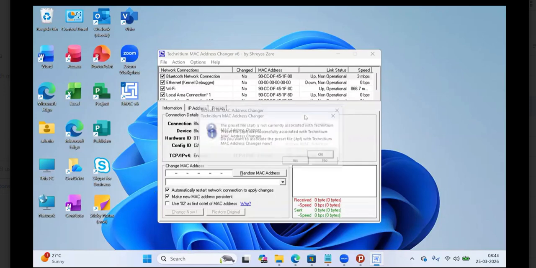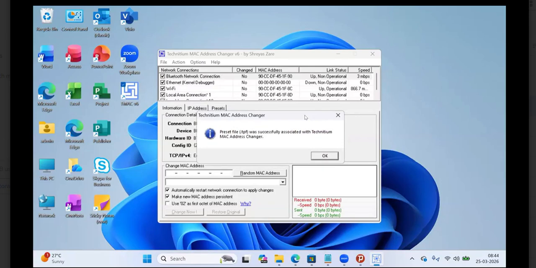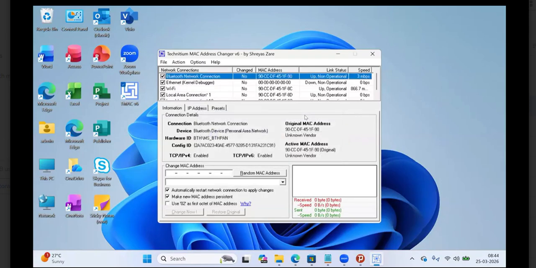So in total, how many MAC addresses will we have? Who said one? On screen, you can already see, Bhavana, how many MAC addresses do you have?